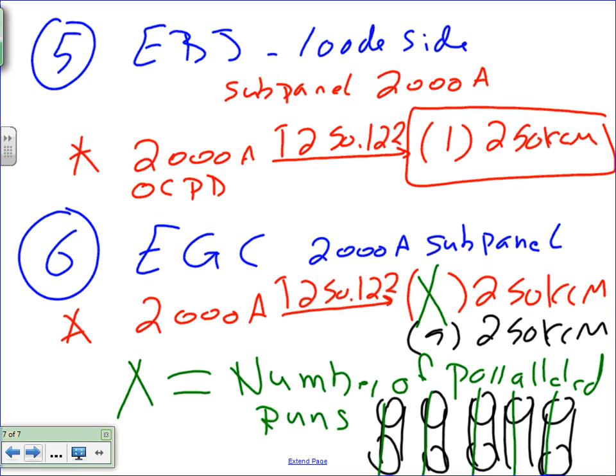Any question, guys, about this? Now, Chris, look at the equipment bonding jumper. If I'm running five conduits here, how many do you think I need here? Each one of them in one conduit. You need five. This also assumes, guys, that you're putting them all in one conduit. Are you kidding me? You're going to put all these in one conduit? If you're having five conduits, guess what's going to happen? Each one of these conduits is going to have its own bonding. So in this case, based on this scenario, you're going to have five of these. Five, 250 kcmil each, one with each conduit.